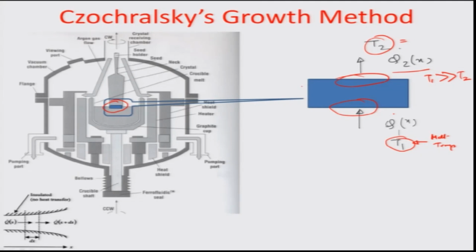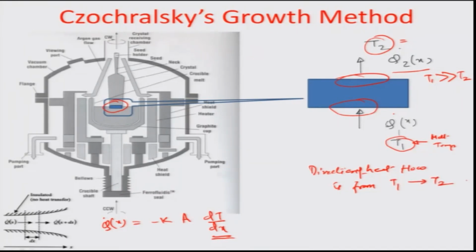So, obviously, the amount of heat transport Q dot x would depend on the thermal conductivity of the material, the area of the interface, and also the temperature gradient dT by dx of the material, and obviously, the direction of heat flow in this particular case would be from the higher temperature. Direction of heat flow is from T1 boundary to T2 boundary. Okay. So, having said that, let us assume completely one dimensional flow.